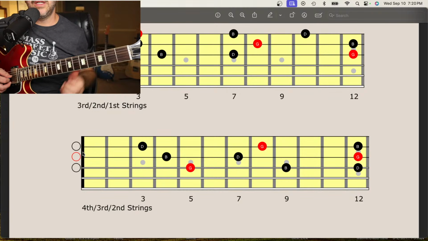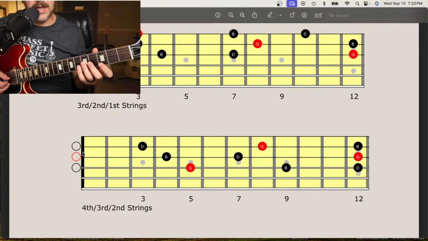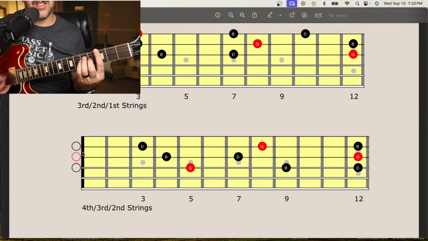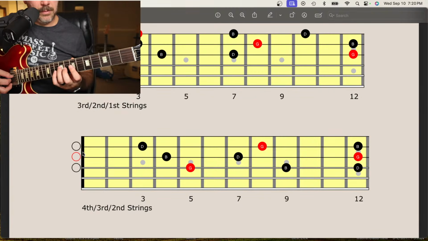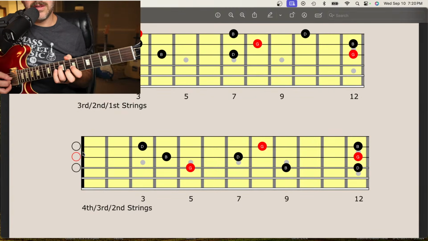So you got D, G, B. And then you've got the next one off the 4th, 3rd, and 2nd string, D, G, B. Now you've got root position. And look, that's just a piece of your G major bar chord. And then you go up, and you've got B, D, G. That's 3rd in the bass.